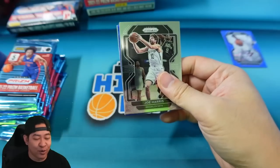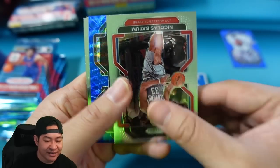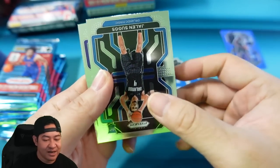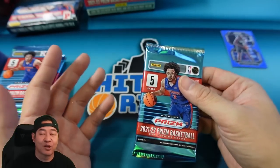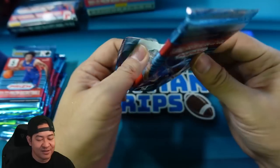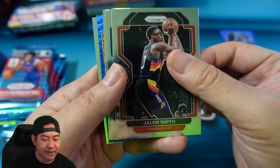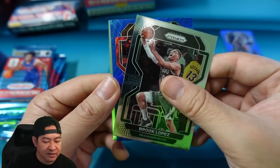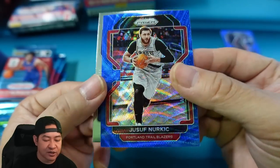Hopefully we can pull a Red and Gold Wave, or a True Gold would be pretty awesome. Joe Harris, Nicholas Batum. Another Blue Wave is going to be DeAndre Jordan. And we have a Jalen Suggs on the true rookie, and John Stockton. I'm going to pick out a couple of cards to give away to you guys in the comments section, so stay tuned to the end of the video. Another Blue Wave — Jalen Smith, Moses Brown, Brooke Lopez. That's going to be Jusuf Nurkic going to the Blazers, and then Toscano Anderson.